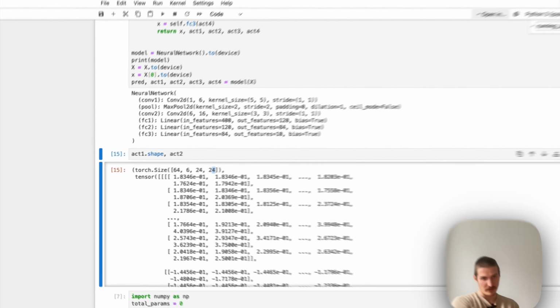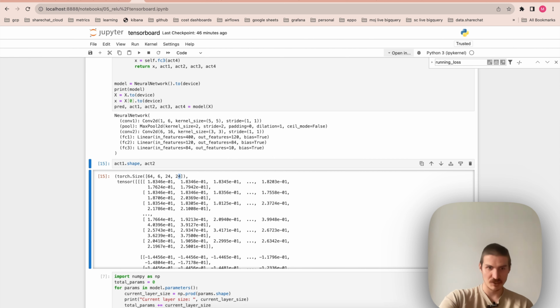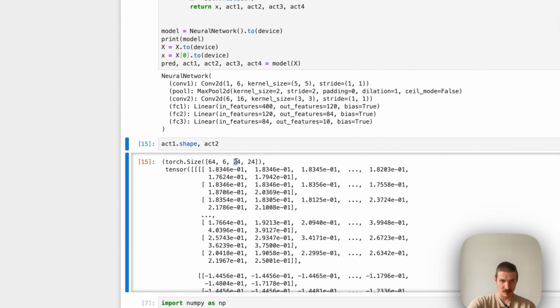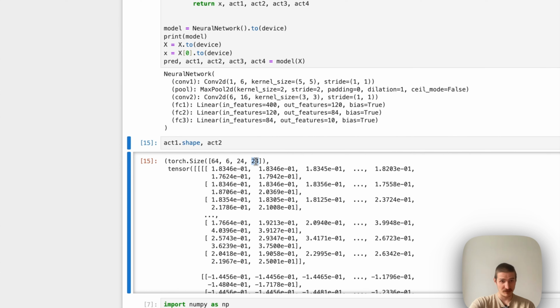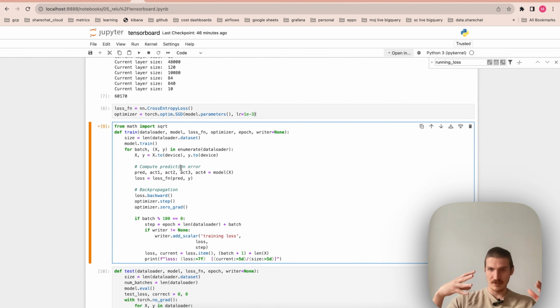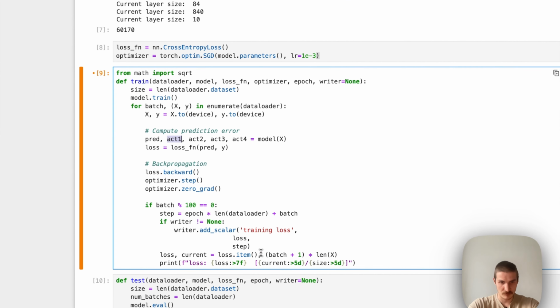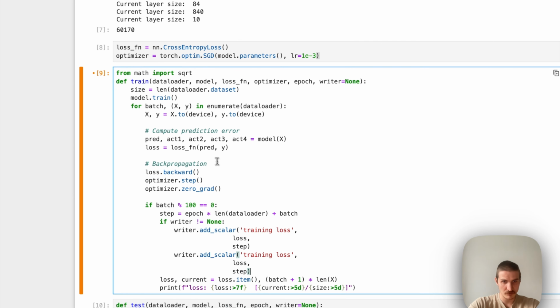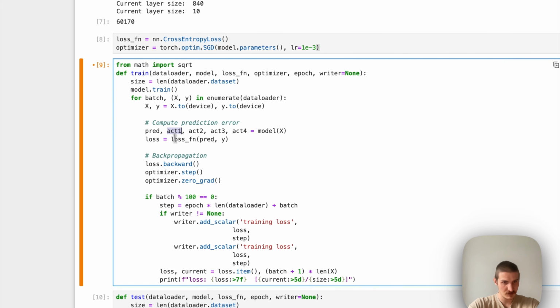So if you recall, we started out with the 28 by 28 images. After the first convolution, it shrank down a little bit to 24 by 24, but we have 6 channels instead. And this is what the first activation is giving us. Now I need to come up with a way to average that out to just one number in a meaningful sense, right? So obviously I can just plot the mean. So let's just do that first. And I'm going to do that for these intermediate activations only once in 100 batches.